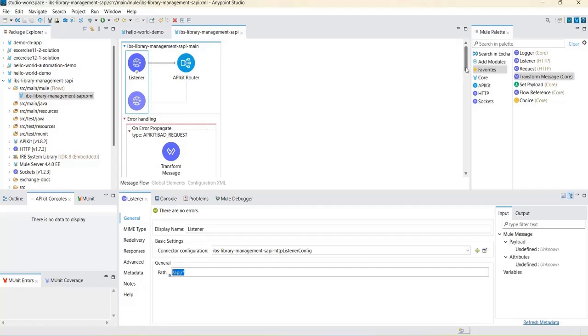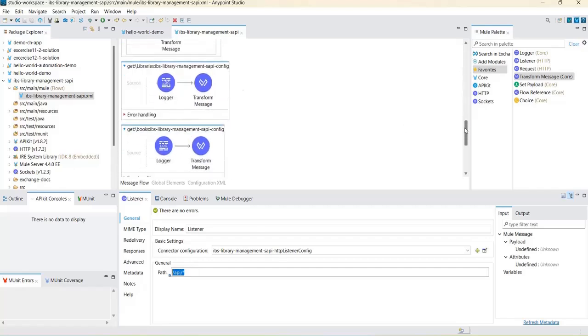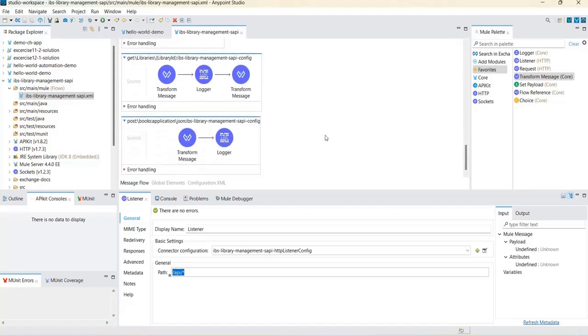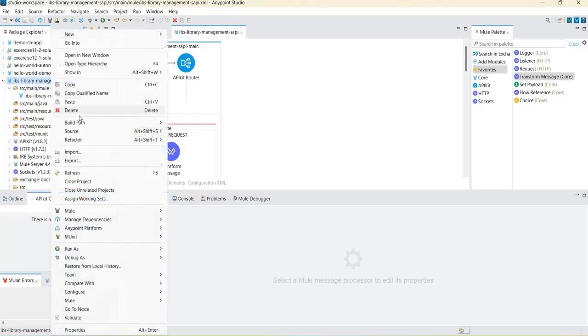So now this is your path. After this, in the place of star, you need to give your actual resource path. Actual resource path means this /libraries or /books, /libraries/library ID, like that. Okay, let's frame this endpoint once we deploy it. You can test it locally as well as in Cloud Hub. So as we have already seen Cloud Hub deployment, let's deploy this for now in Cloud Hub. Let's see how we can test this. Okay, then once we commit the code and once we do all these things, we can test it locally once and then deploy it to Cloud Hub. We can follow that process.